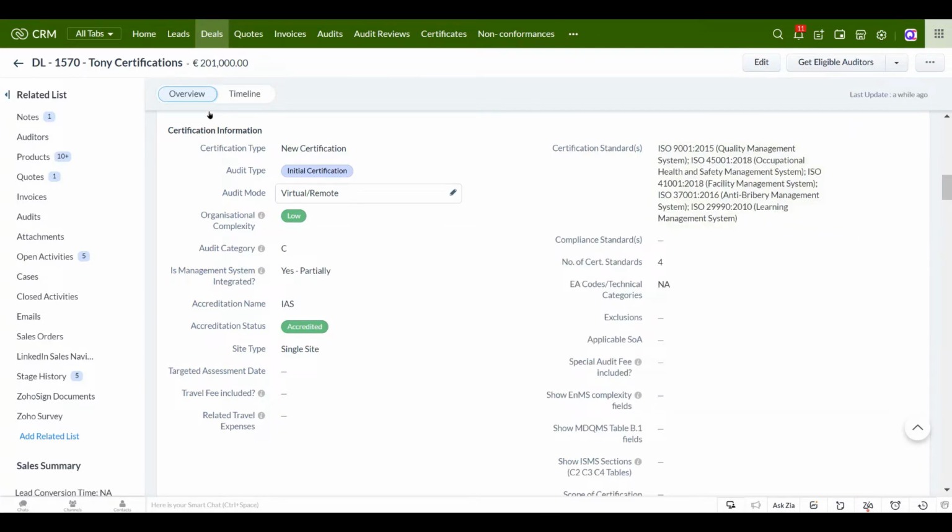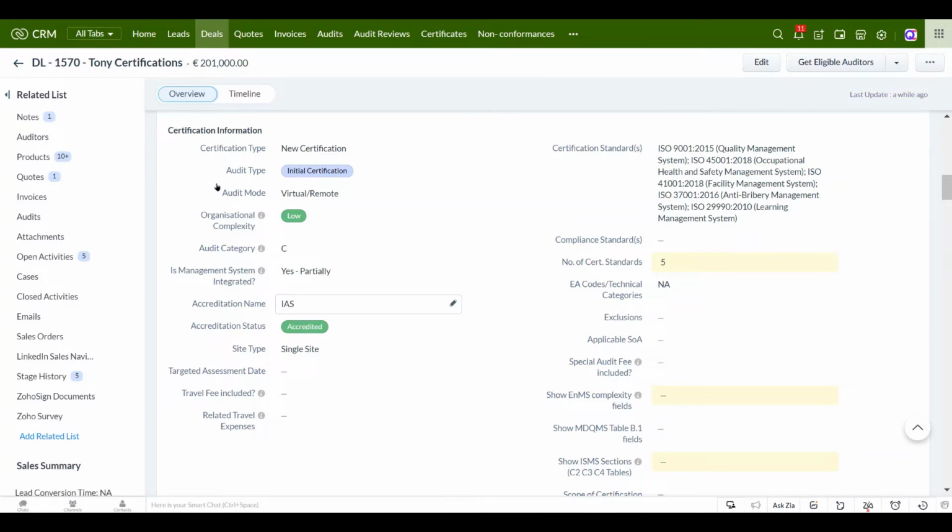Then the application reviewer is talking to the customer and would know if this audit needs to happen virtually or physically, and would make that input here. This would also be a good input to the certification manager in terms of assigning the available and suitable auditor. Can go about picking more information. So this is management system and this is partially integrated, can choose fully or yes. I'm going to keep this partially as is.